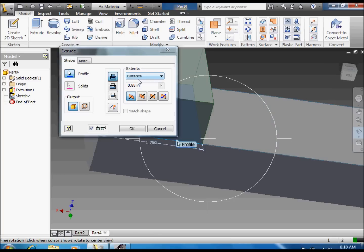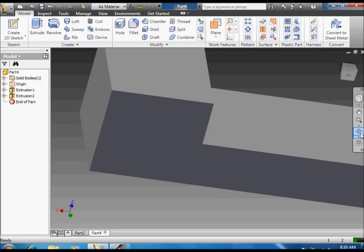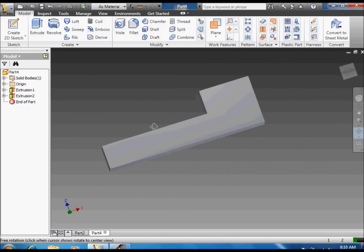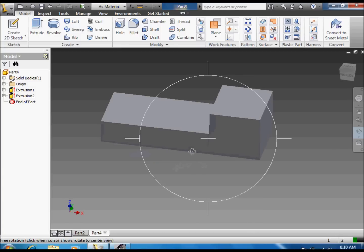Let's see. The original height was 0.88, so 1.75 minus 0.88 equals 0.87. You extrude it out 0.87. There we go. So now you should have this. Okay. So now you have this thing.